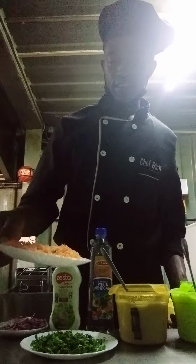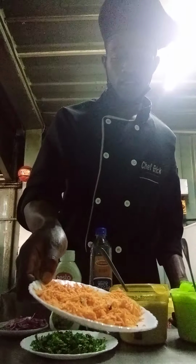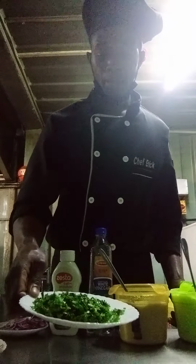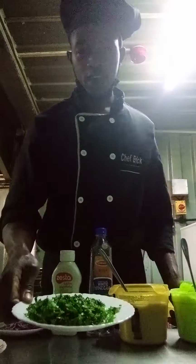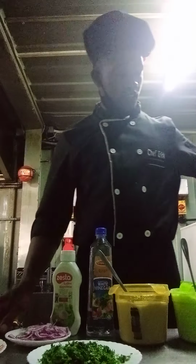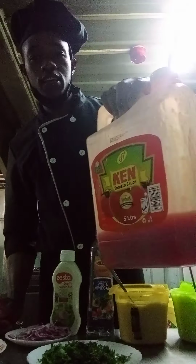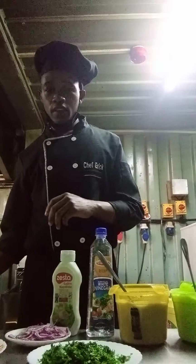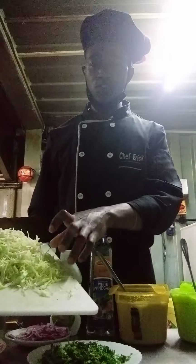For the salad also, I'll be using the carrots. I'll be using dania, or what they call coriander. I'll also use onions. I will also use the tomato ketchup. I like the can. They have the great taste. And I'll be using the cabbage itself.